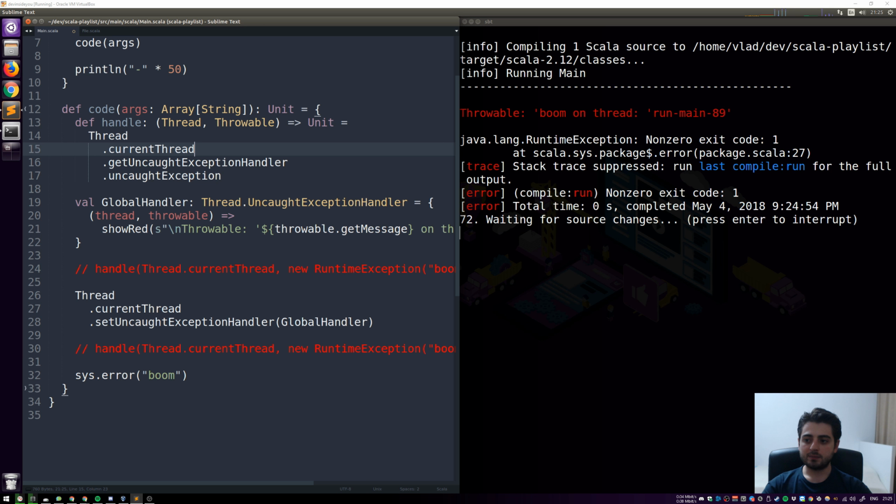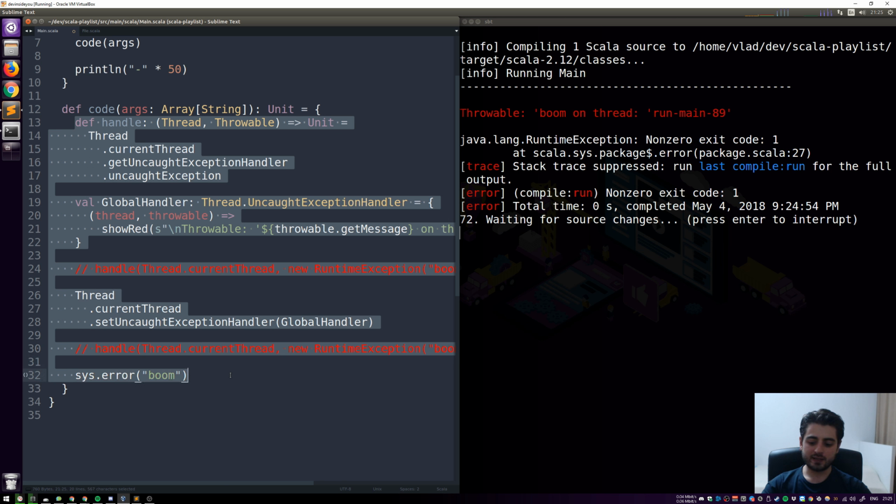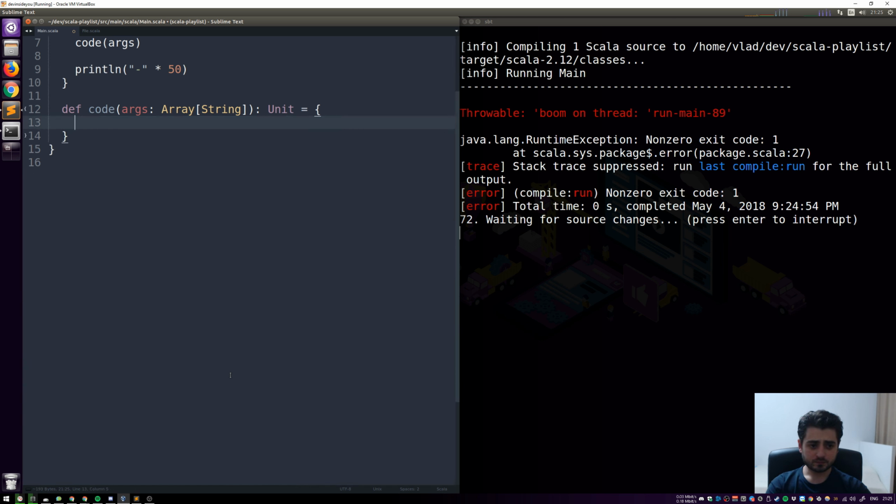The next thing we're going to talk about is that there's a problem with threads: the exceptions are sort of local to those threads. So if one thread wanted to communicate the fact that something went wrong to another thread, you would need to build some custom things and use vars everywhere. There's a concept for this called Try. It's a simple algebraic data type which is there to handle the exception. It lives in scala.util, and I believe the next video is going to be about packages and imports.